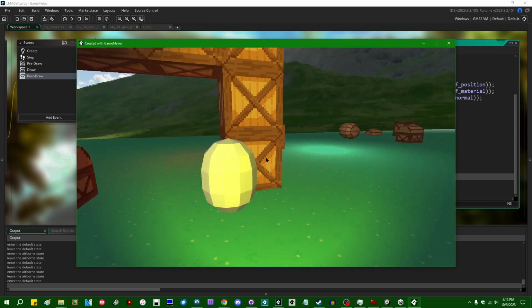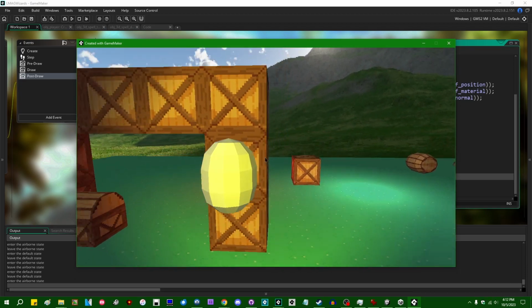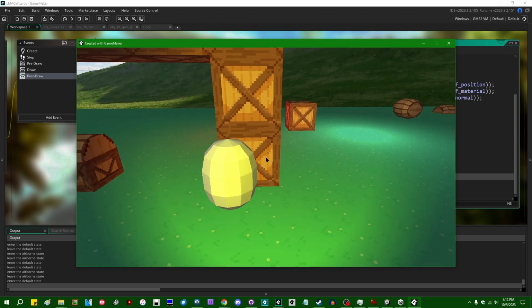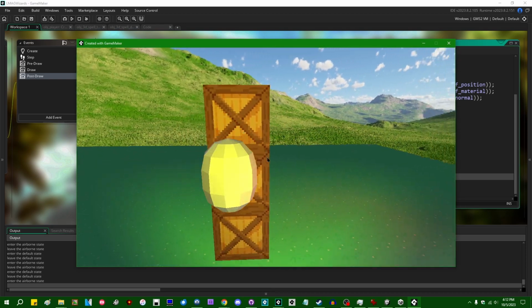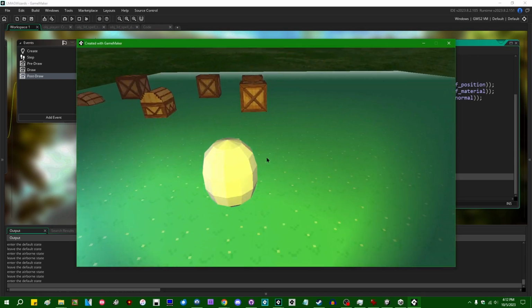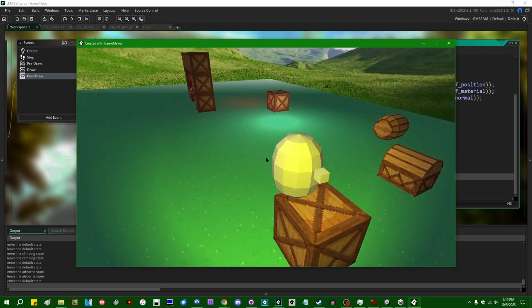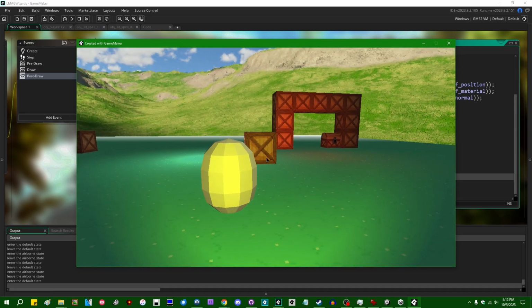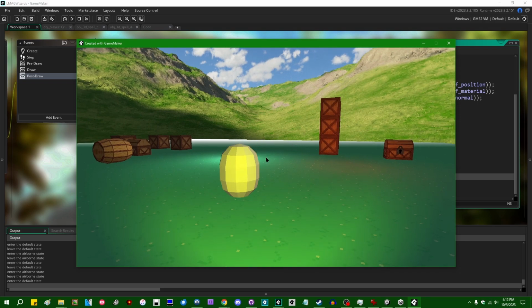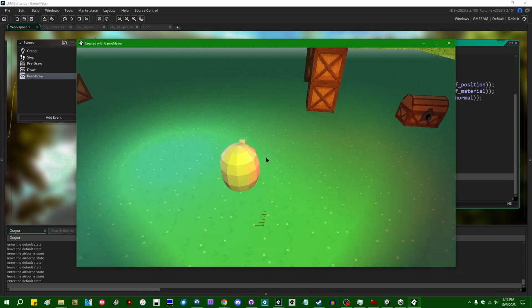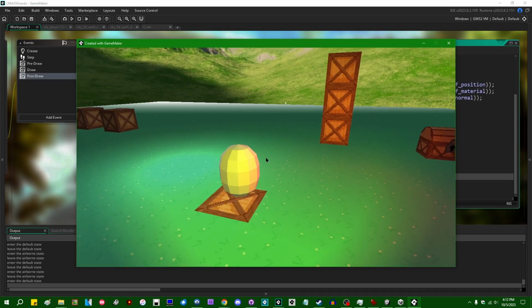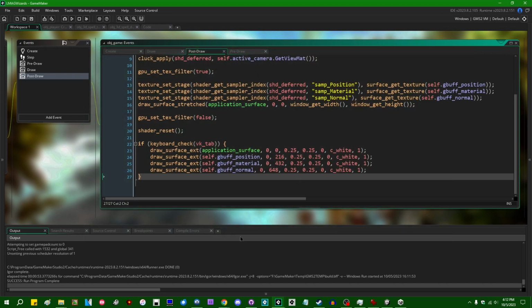Have I taken care of that problem where, if you jump next to something, you'll... Doesn't look like that's still a problem. Did I fix that? That's a bug that I have a feeling is going to be following me around for most of this game. But anyway, no more shimmering. Still, as of yet, undecided how much I like the concept of using the deferred renderer to begin with, but it's a step in the right direction.